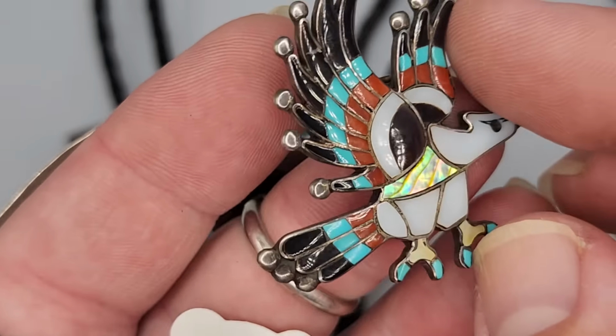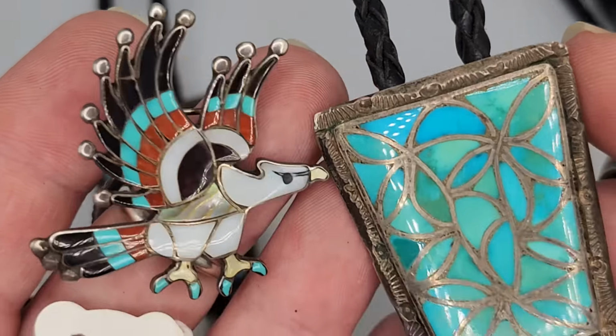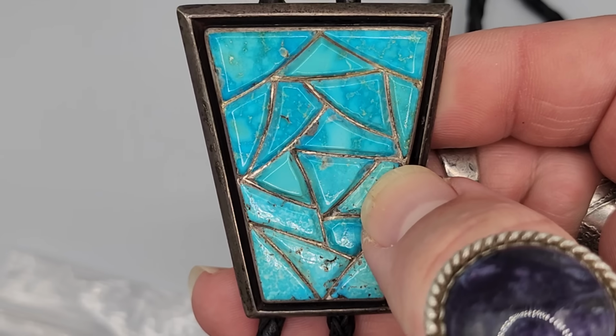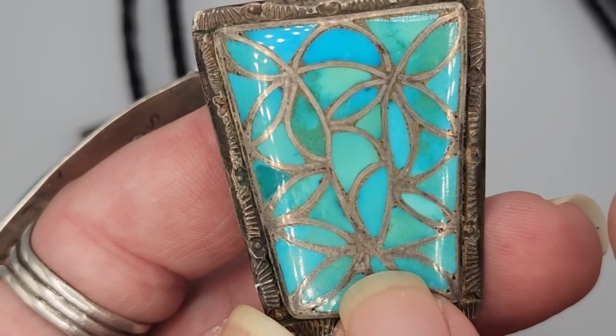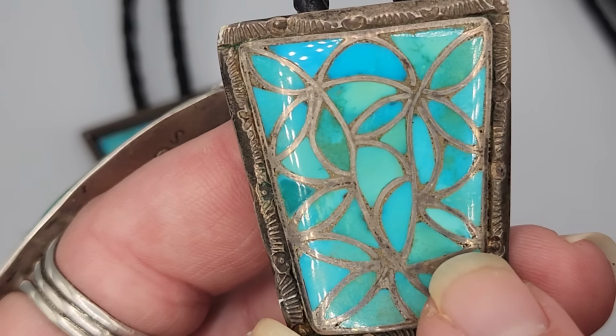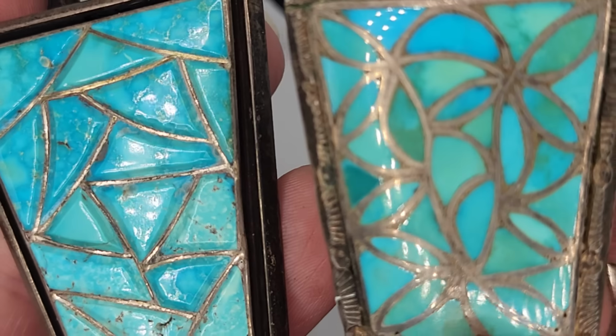Why I show this is the style of inlay that this Zuni family of makers was actually using, but you can see the craft and the skill is very parallel. This one is slightly different because the stones are cut and beveled and then inset in the silver, and they call this a fish scale design. We also called it turquoise mosaic back in the day because it is in fact these silver cells that are then inlaid with turquoise stones. Be careful because they have done reproductions of this with acrylic inlay. So just be really mindful and careful to make sure that you're actually looking at stones.